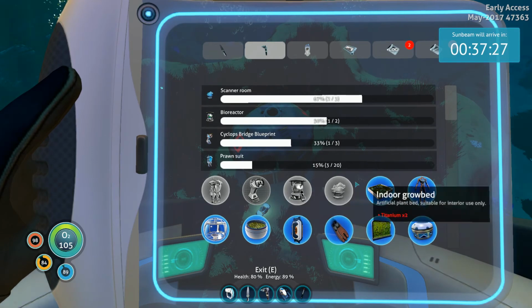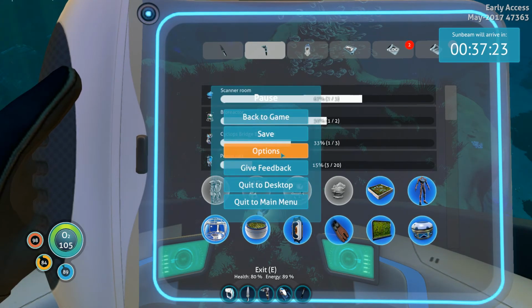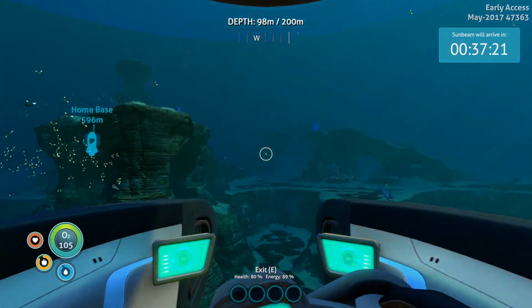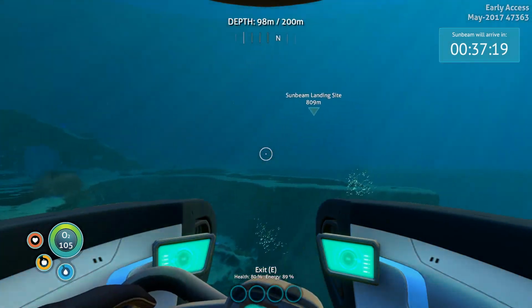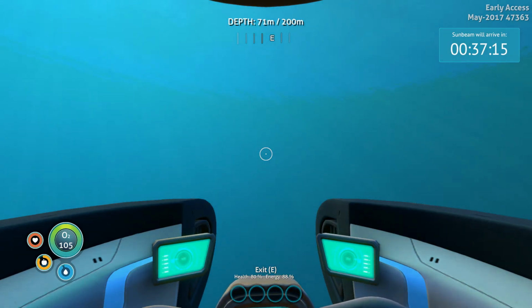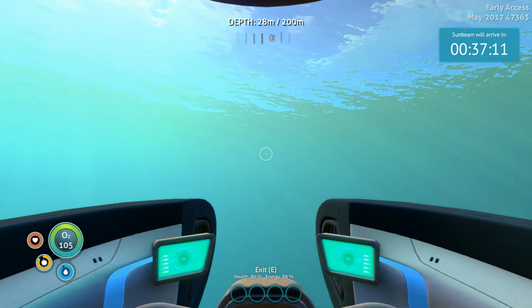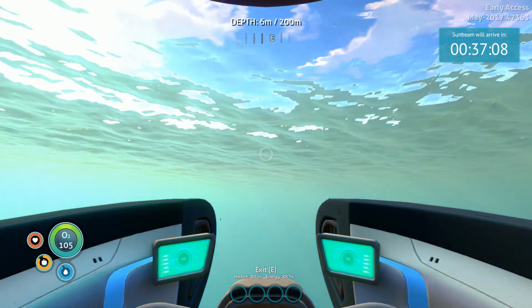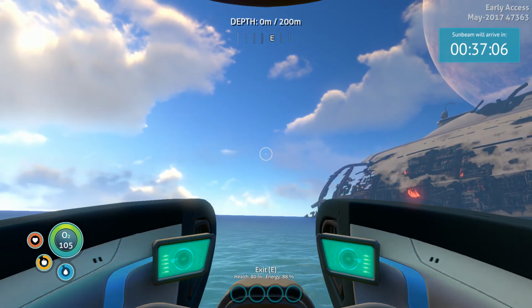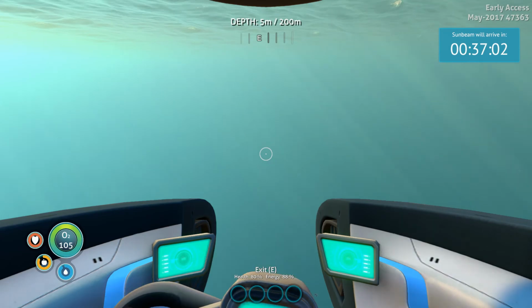What the heck was that? What is going on? Is like a fish crashing into us or something? What's that all about? Let's go back to the surface so we can use it as a navigational tool, because we want to go towards the Aurora.